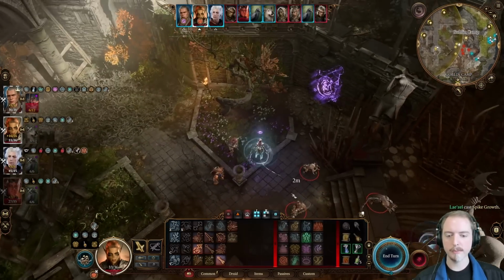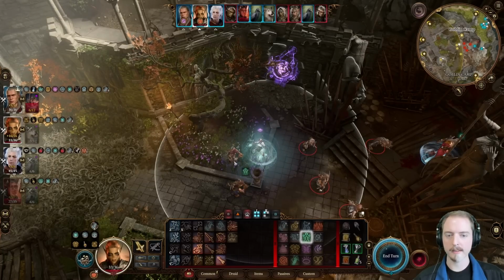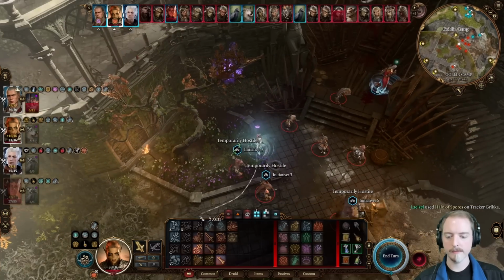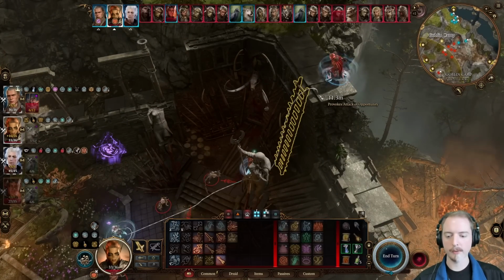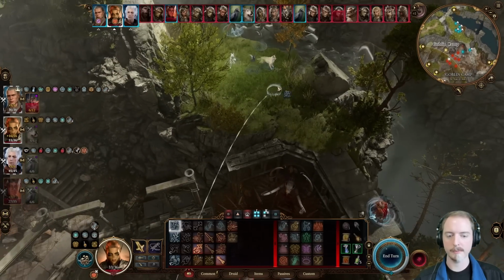Alright, I think now if I use my reaction attack on one of these guys, that should aggro most of the camp. So I'm going to try that. There we go. Okay, that worked well. Now I could just jump up there, or I could run past everyone, but there are several guys that would provoke along the way, so it's probably best to just jump on up.